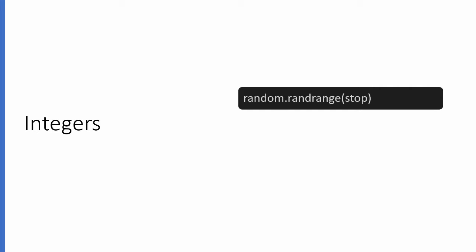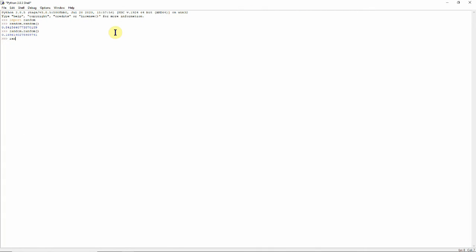So the first one is random.randrange(stop). So you put in where you want it to stop, and it will generate a random number between 0 and stop minus 1. And this will be an integer. So if we do random.randrange, and it's telling us all these values, but we'll come to that later, and we'll pick 10. We expect a random number less than 10, and it's giving us 6. Do it again, and this time we'll expect a different number. But here it is possible to get the same number twice because it's random.